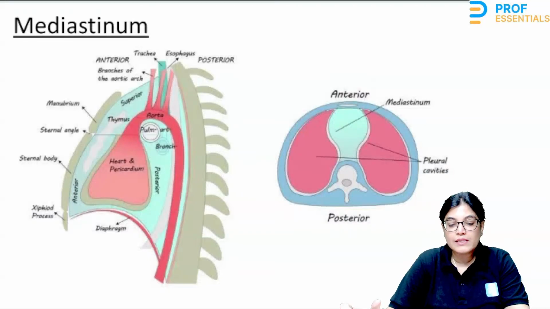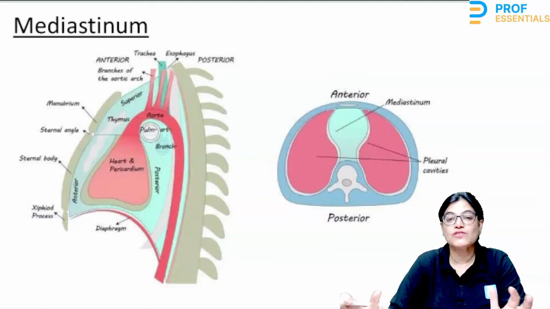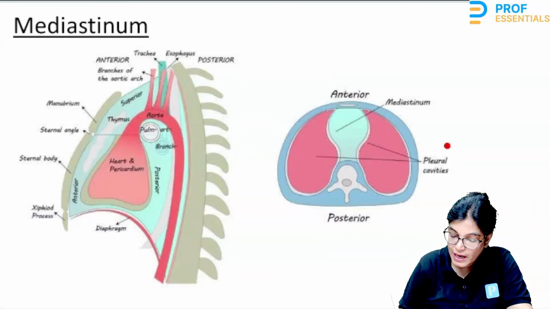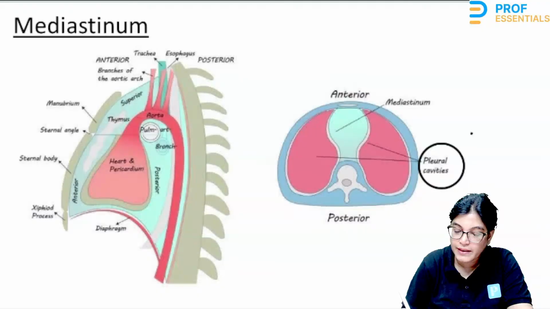It consists of viscera and structures, the part of the thoracic cavity which consists of great vessels, trachea, esophagus, mediastinal lymph nodes, nerves, vessels, thymus gland, all these structures lying between the two side pleural cavities. You can see on either side there are pleural cavities, as you can see in this diagram. These are the pleural cavities residing on either side. The middle area is the mediastinum.